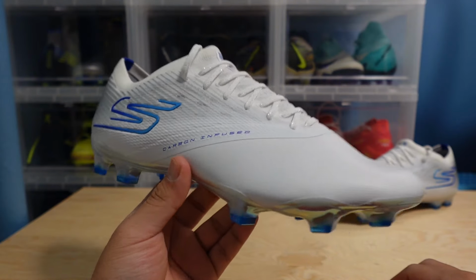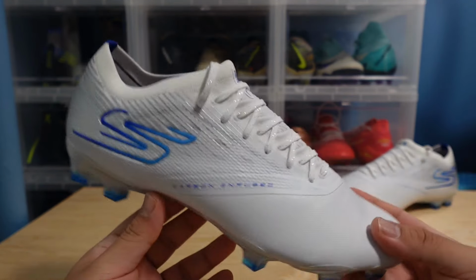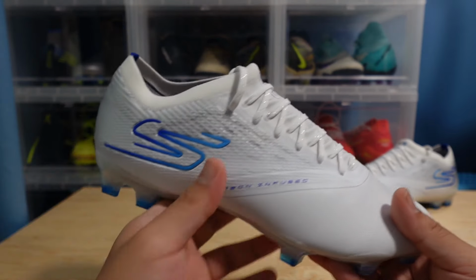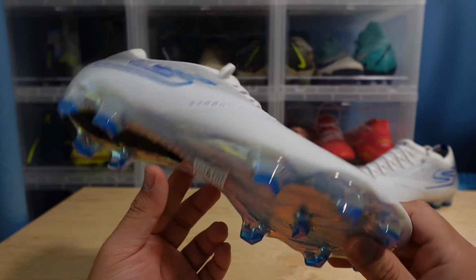It's kind of crazy that this is Skechers' first boot that they ever made just because it is really that good. So I will be doing a playtest in these, and there I will be talking about the performance, if there's any heel slippage or if there's any movement in the boot. That will give me a better idea of how I feel about the boot, but so far I'm impressed.